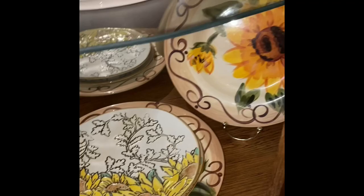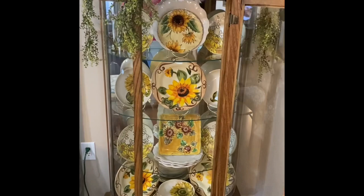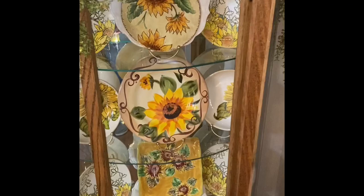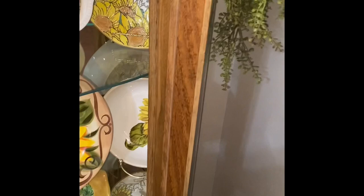All right, okay, let me get up. Here it is. I'm not going to turn the light on because I believe you can see pretty well. I think the light will only keep you from seeing. The only other thing that I'm going to add in here are some pieces of my amber depression glass. And I'm just going to put them in random places here in the front and adjust that.